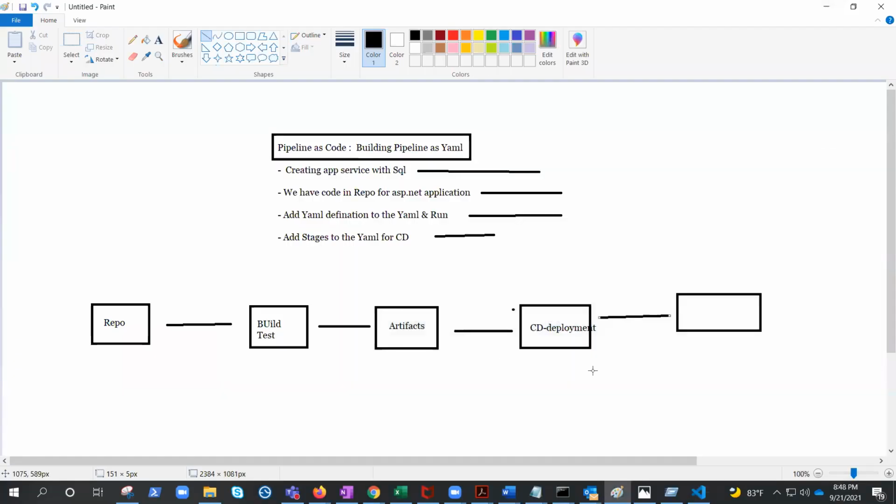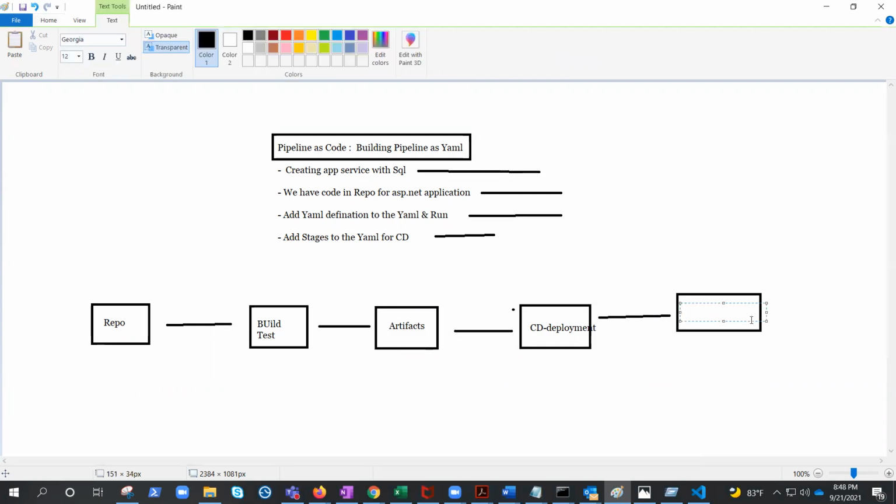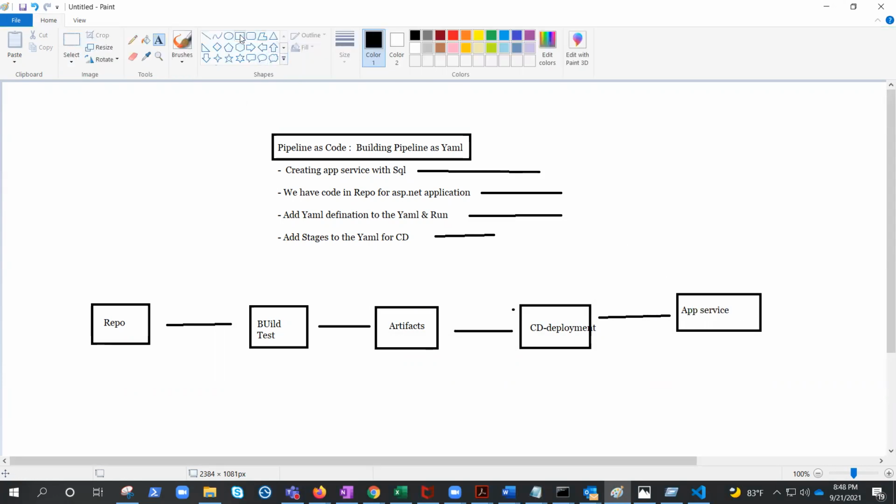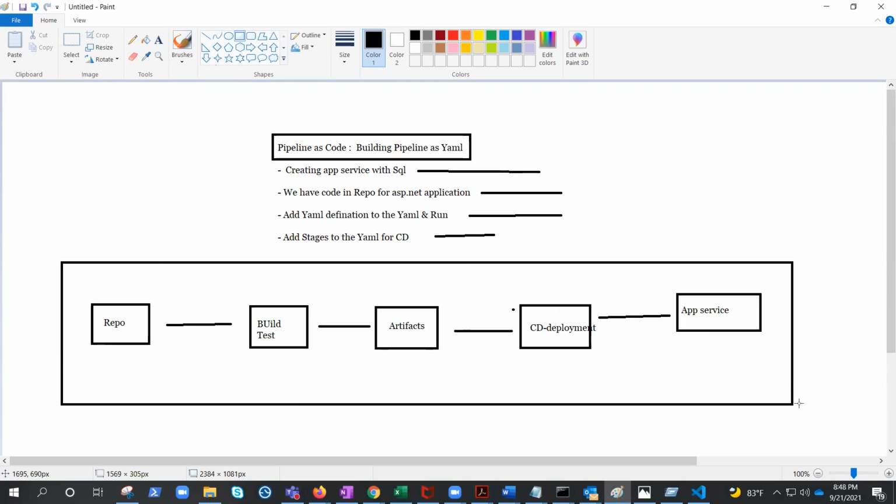There would be certain tasks that can be added and changed, but the base template would remain the same, right? And you can have versioning enabled on this YAML file as well. So this was the lab that we did from repo to app service. This is the entire deployment, or CI/CD pipeline as code.